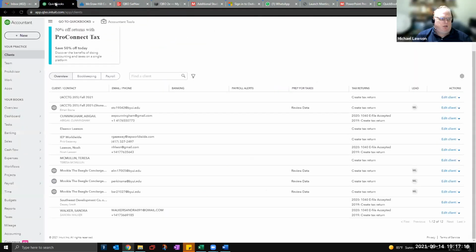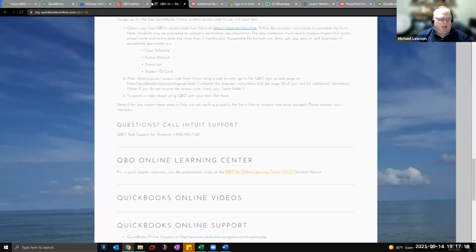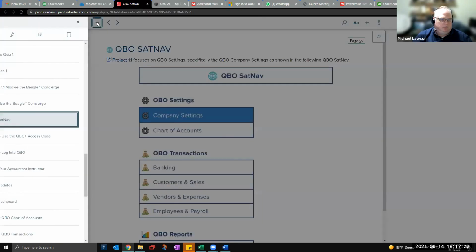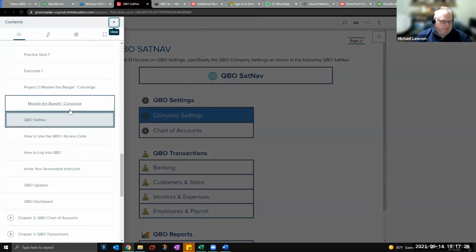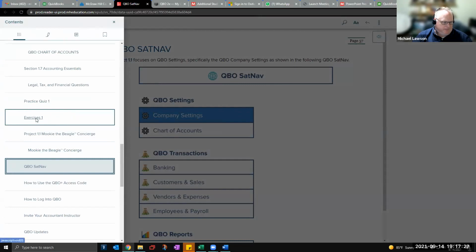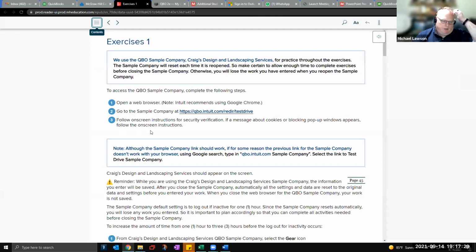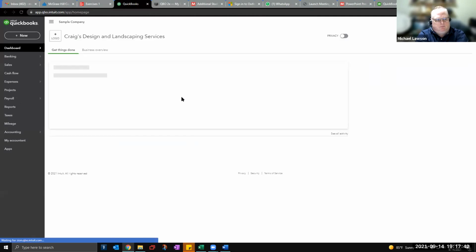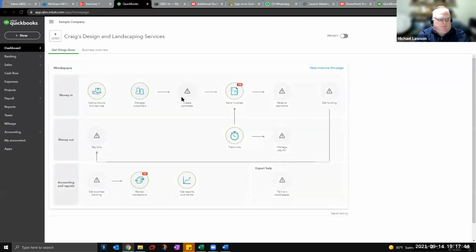And then the other one that's kind of fun is the test drive. Where do they have the test drive? It's the exercises. Here we go. That's what you'll be doing. This is another one that I would bookmark. This is a QuickBooks test drive. It might not like that I have mine open. So here's Craig's Design and Landscaping Services.